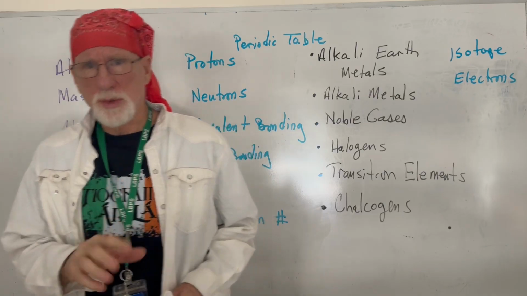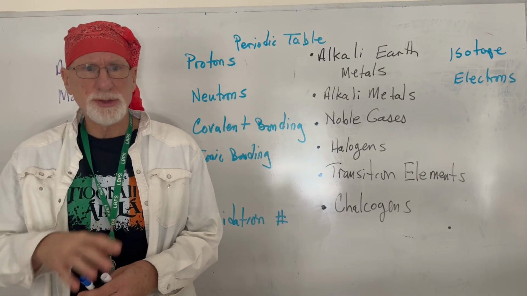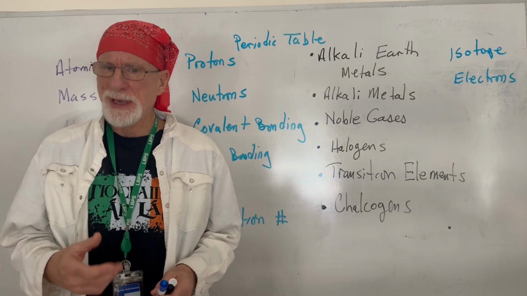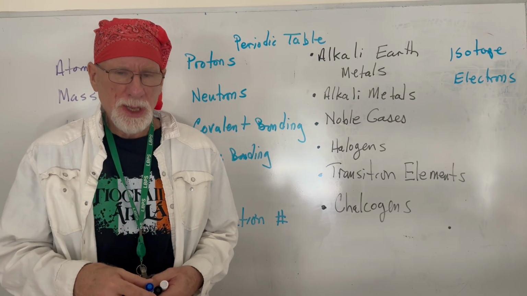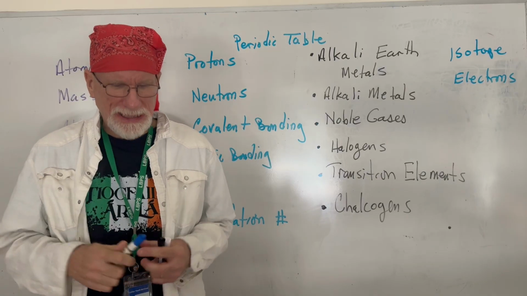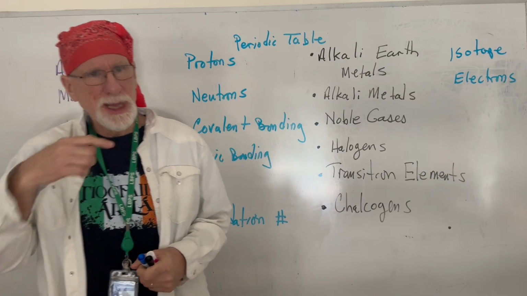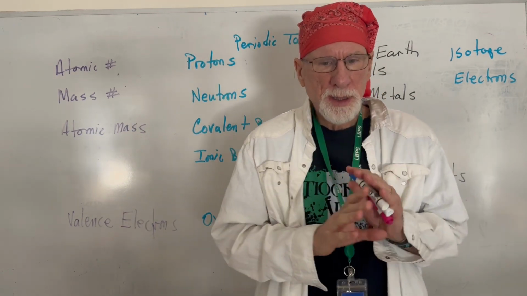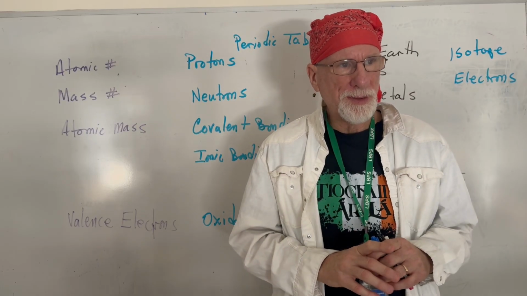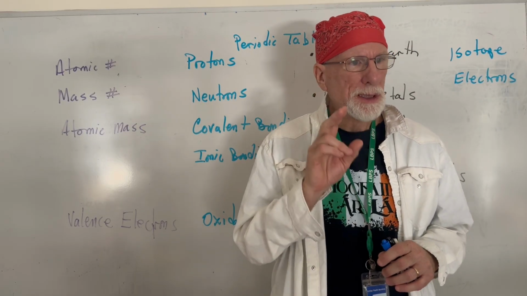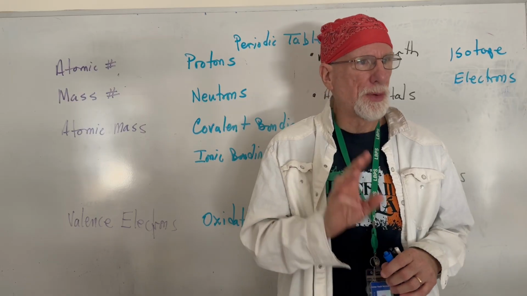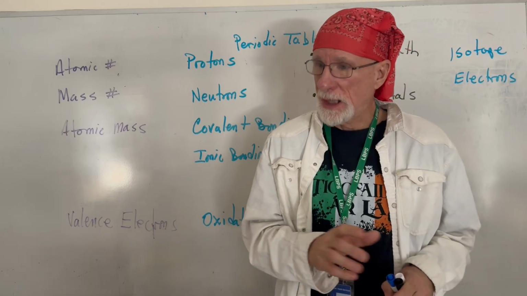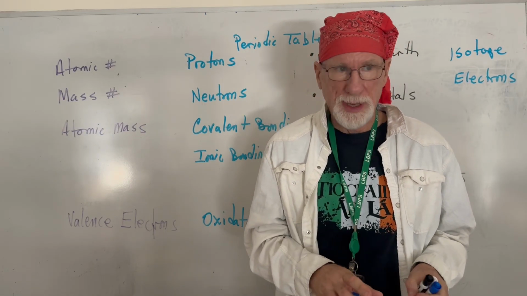Okay, so listen. I want to go over these words to make sure that there's no confusion. I seem to be repeating myself every day as to what something means, okay? So let's start with the first one, really the easiest one, and that's atomic number. Atomic number is the identifying number for an element. Hydrogen is 1, helium is 2, lithium is 3, beryllium is 4, etc. 118 is the last element on the periodic table.